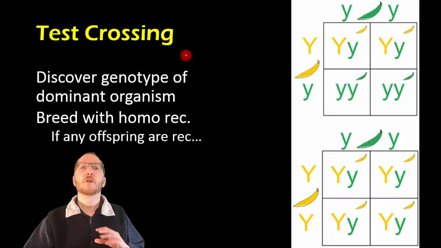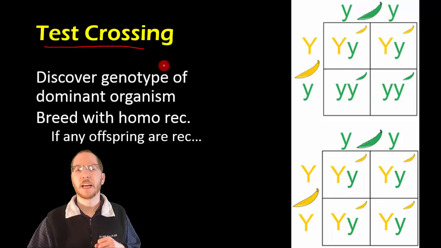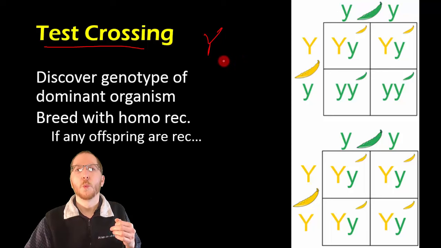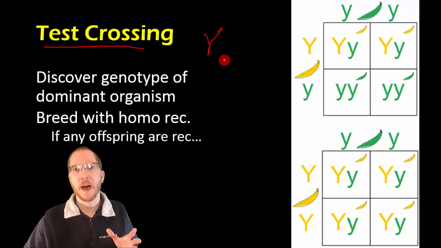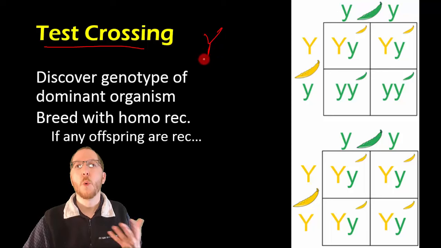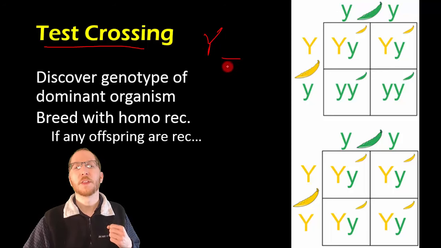And then lastly, if we're going to be careful about who we're breeding, you need to understand the basic idea of a test cross. Now what a test cross is: if we have an individual, and let's say they're dominant for some particular trait, so we know they have at least one big Y, we'll say. We'll assume it's pea pod color, doesn't matter. But if you know that they have the dominant trait, you know they at least have one big Y in this case. But we don't know what the other one is.